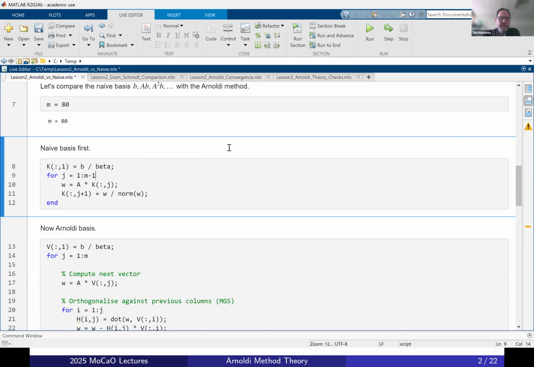All right, so here's the naive choice of basis. Here we literally are just multiplying A times B and A squared times B. There's no orthogonalization going on here. We will scale it so that it doesn't blow up, but there's nothing like a Gram-Schmidt going on in this process. These are the vectors we would have formed if we did the power method. So it's just A times the previous vector that's been normalized, nothing more than that.